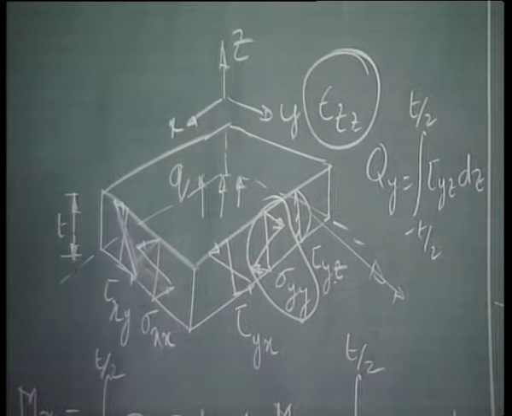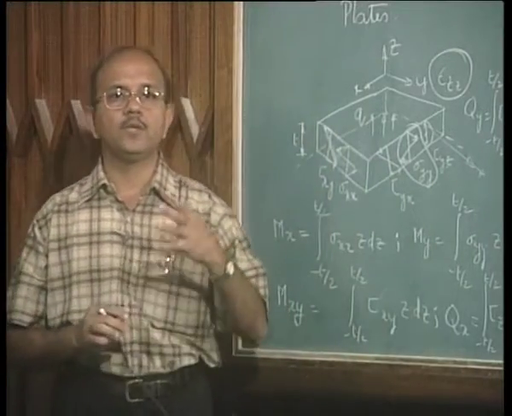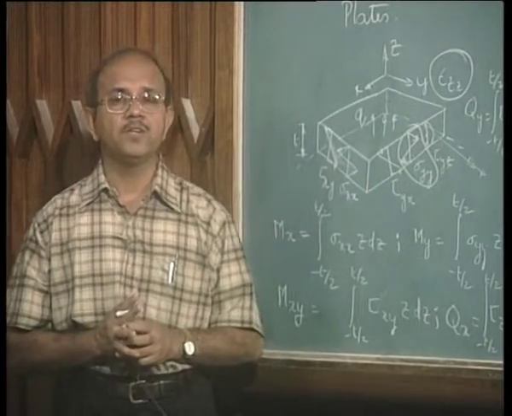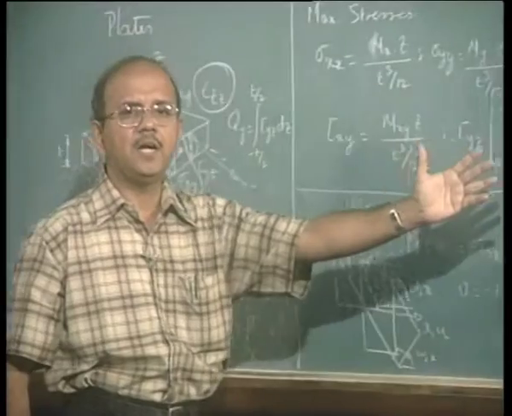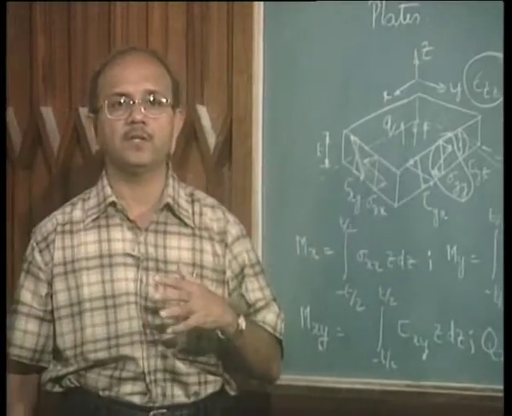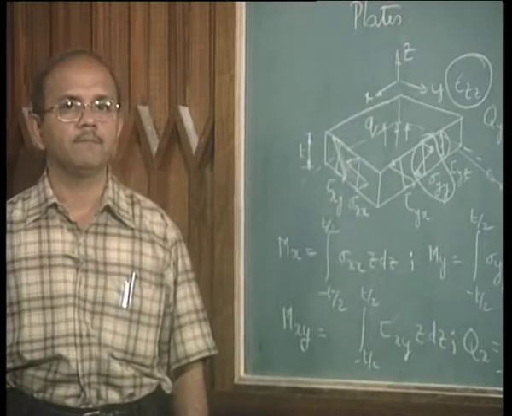So when we want to solve the problem, we are going to have difficulty, because one of the terms in the stiffness matrix associated with epsilon zz is going to be very large when compared to other stiffness terms, with the result that we may end up in numerical difficulties. So it is not possible to do a problem straight away by replacing plate and shell elements with 3D solid elements. That may not work most of the time, and the results may be totally wrong as well.